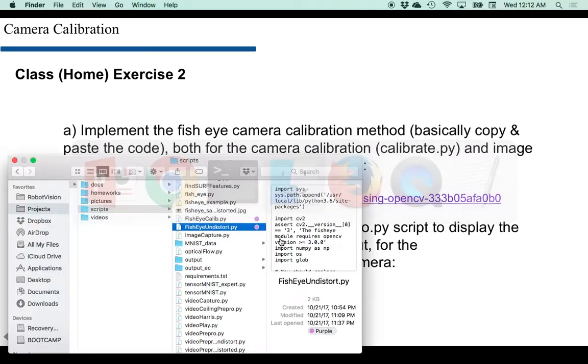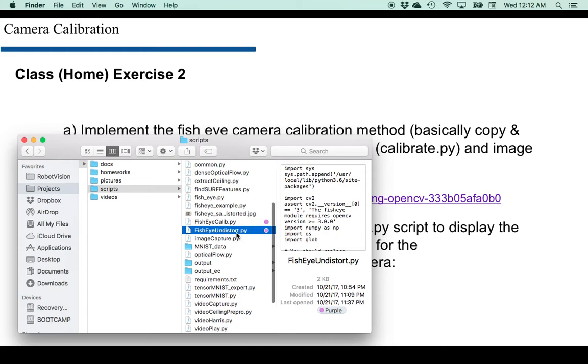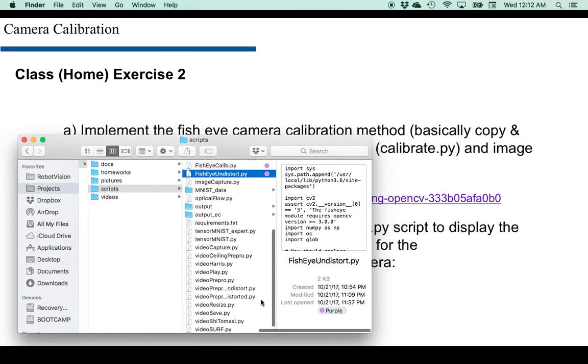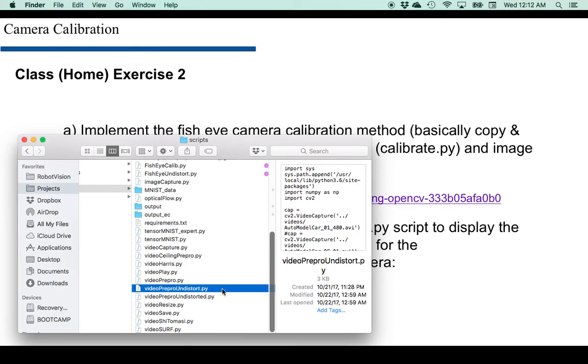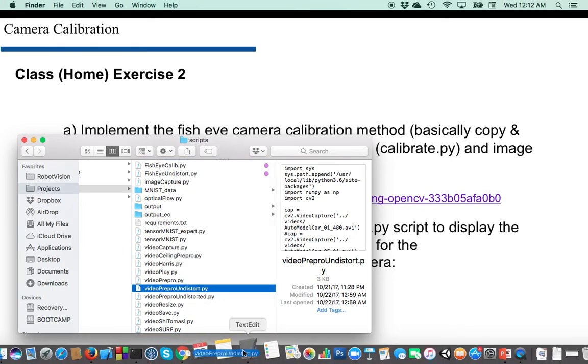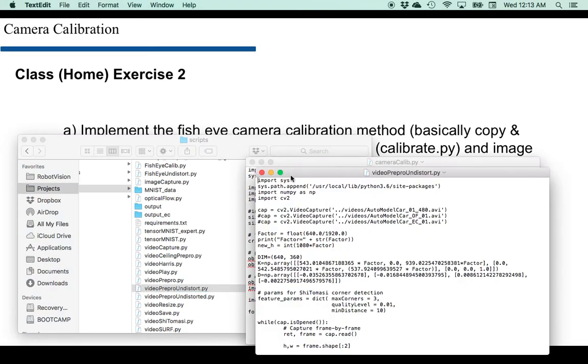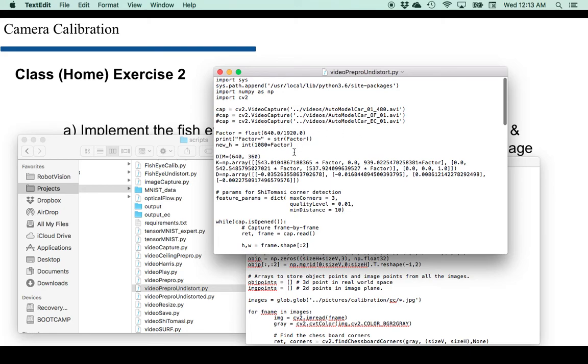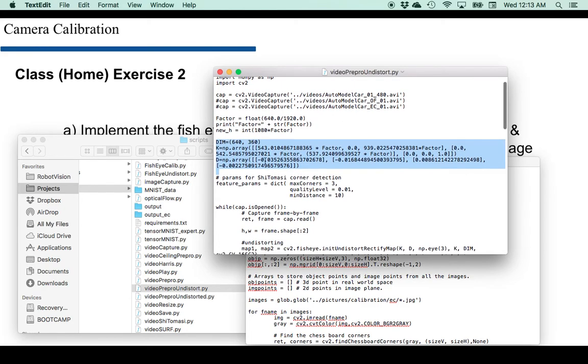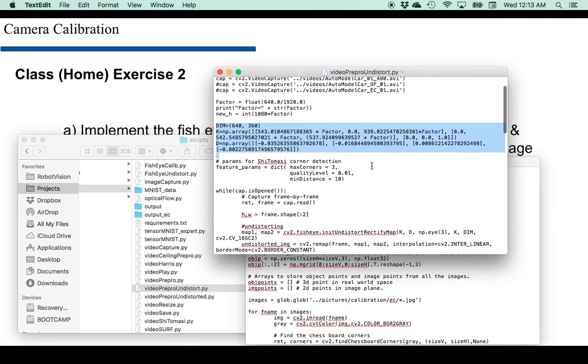So what you need to do again is to add here into your video prepper the undistort. Let me check which is the good one. Look, it's exactly what we have, or what I described here, exactly like the parameters, but there's a small but, and I will talk about it.